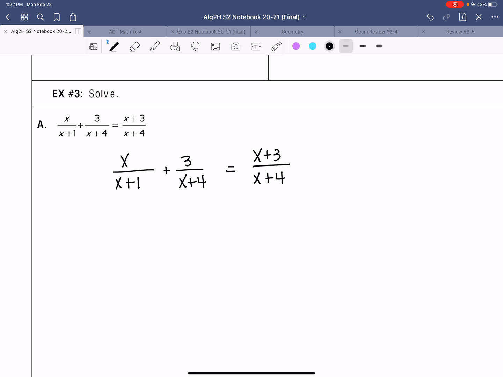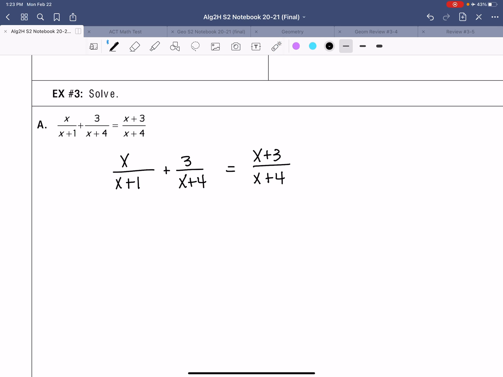Okay, so what is the least common denominator? This one's a little bit different. Notice here I have 2x plus 4s and then I have an x plus 1. Remember, in the worst case scenario, you can always multiply these together and you'll always get a common denominator. But I already have this one, so we don't need 2 of them. You just need 1 of each. So I need an x plus 1 and I need an x plus 4.